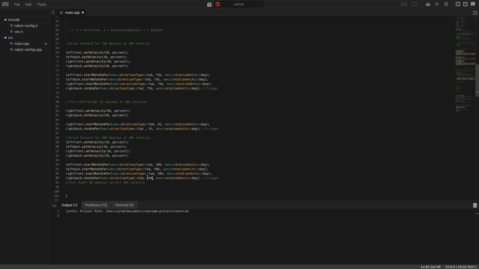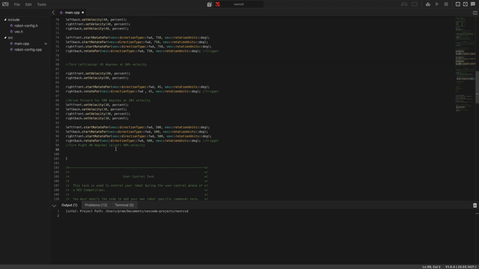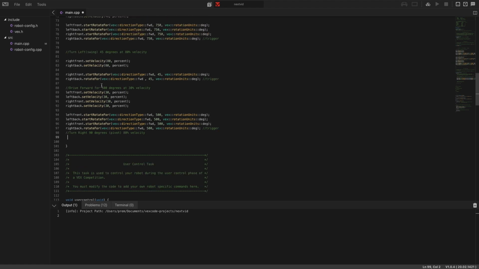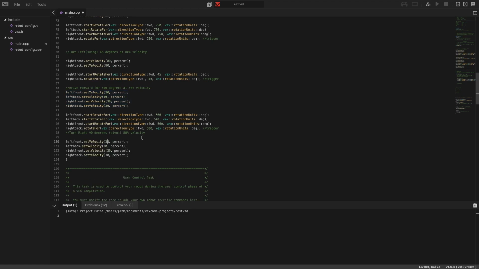And finally, we have to turn right 90 degrees, and this is a pivot turn. So let's start with the velocity. So 80%.